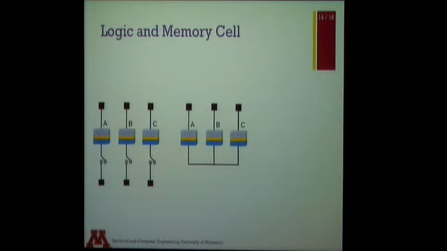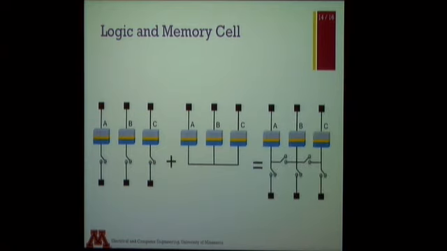So if we combine these two circuits by brute force, what we get is something that looks like this. If it extends in both directions, it still looks quite regular. I'm going to call this a logic and memory cell, to disambiguate it from the logic-in-memory efforts that are traditionally done, where logic structures look very different from memory structures, and logic and memory are brought closer to each other, which helps overcome some communication overheads and gives some performance benefits.